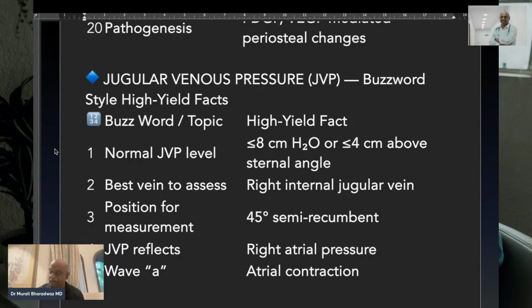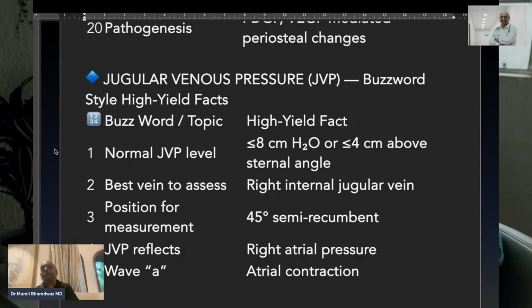Then you have the atria getting filled with the blood from the great veins, and that will rise the pressure. Then the ventricle systole is over and the valve opens. Then it flows into the ventricle. And that is called the Y descent. So it is the blood that filled into the atria that leads to the V wave. It is the contraction of the atria that leads to the A wave. And it is the relaxation of atria that leads to the X descent. And it is the pouring of the blood in the atria into the ventricle that causes the atrial pressure to fall down, which is called the Y descent.